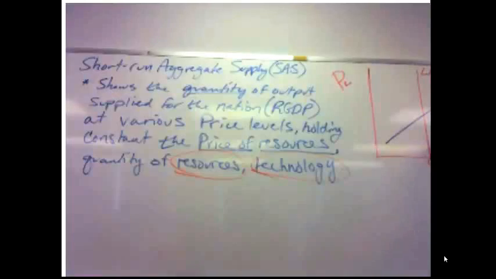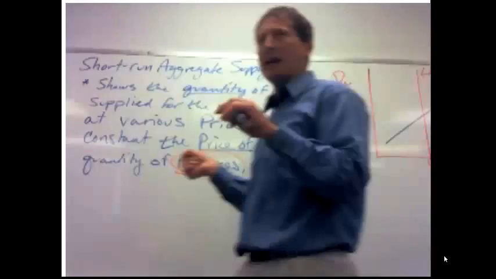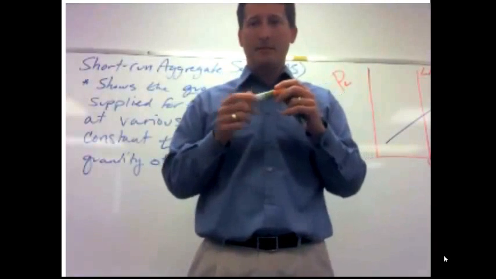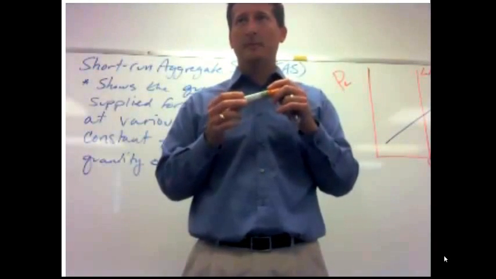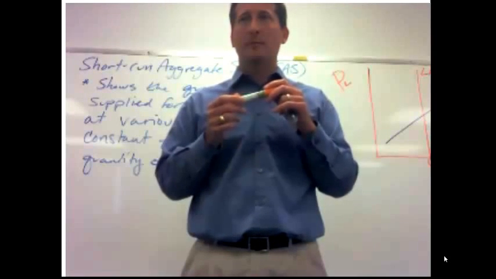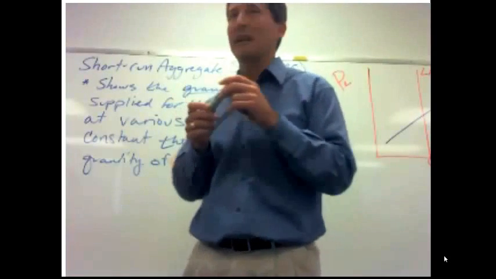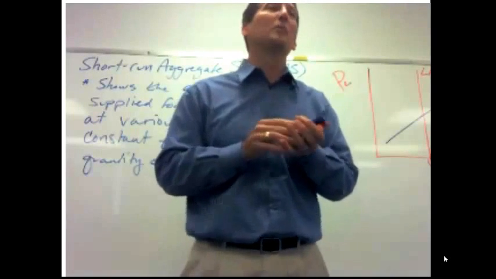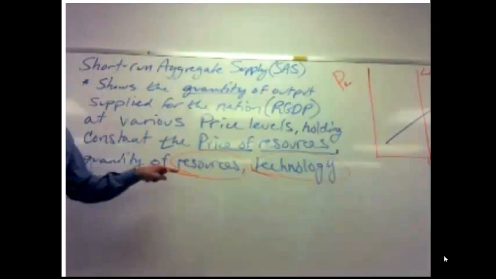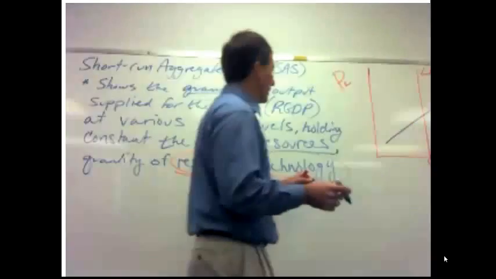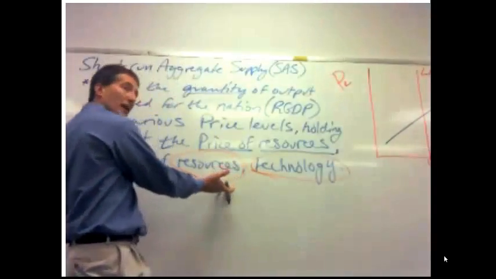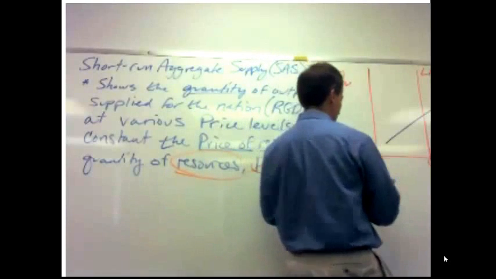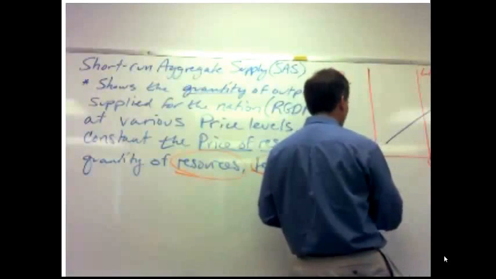The long-run aggregate supply curve, in fact, I might want to edit this. Megan, what did you have for long-run aggregate supply? Shows the potential level of real GDP at full employment. At full employment, okay. So full employment, you guys add on to your notes here a little bit. Just put full employment of the quantity of resources and technology. That's what that full employment, I put that little twist on it because that's the way we think about it more generically in macro.